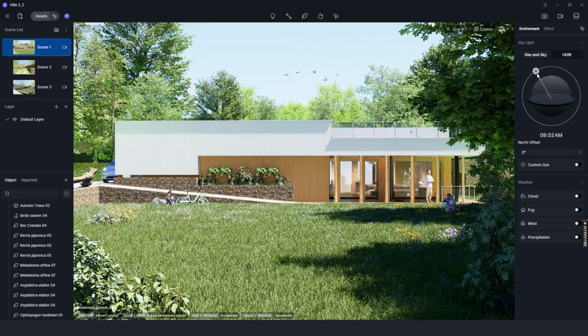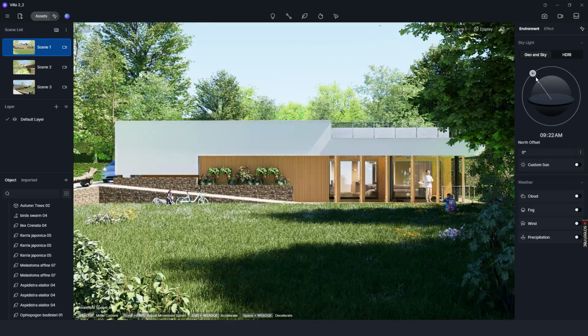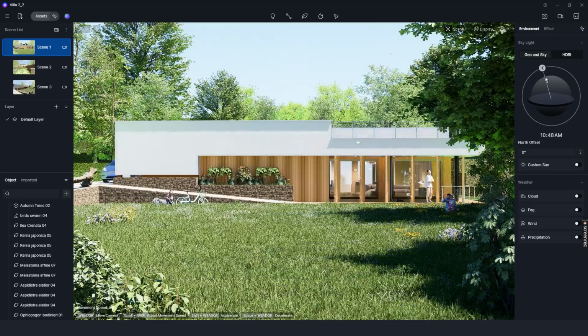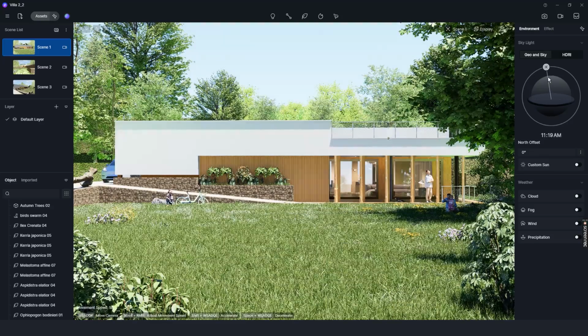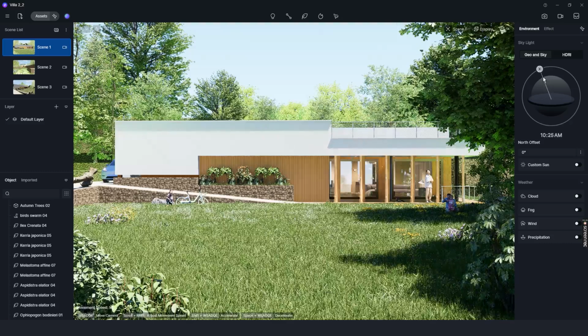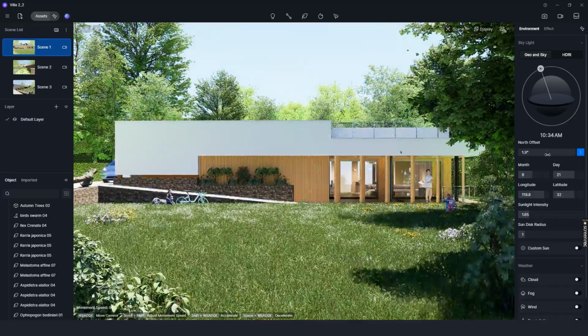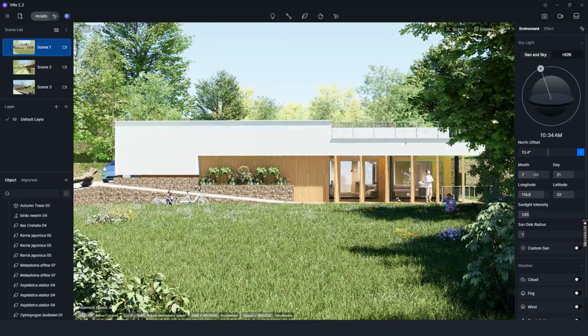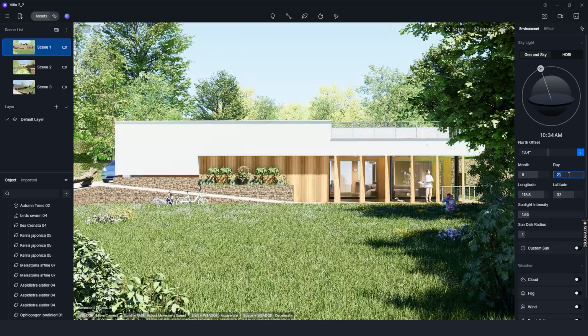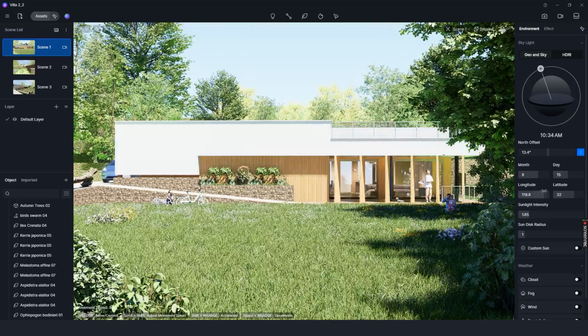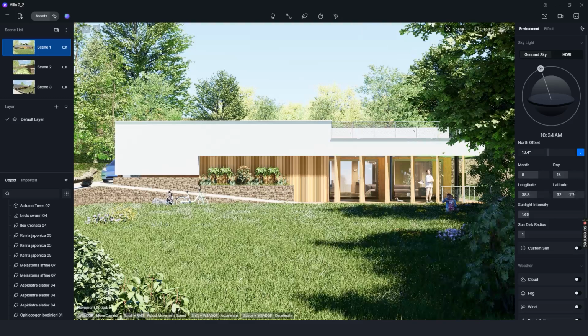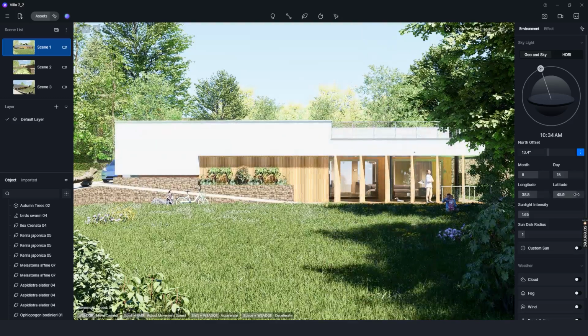The first technique to create an environment is by adjusting the Geo and Sky. On the right side, we have the Environment tab, and under that, we have Geo and Sky. Using this option right here, we can adjust the sun angle and move it around at different times of the day. Right below, we have the option called North Offset, which can be used to fine-tune the angle further. And just in case you need a precise sun angle, you can adjust that using the month and day setting, and also the longitude and latitude. You can play around with it to figure out the best lighting settings for your model and scene.